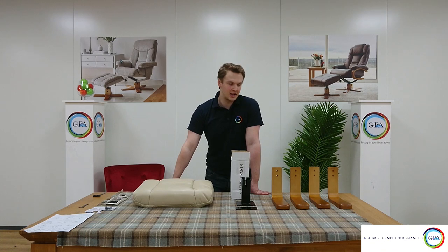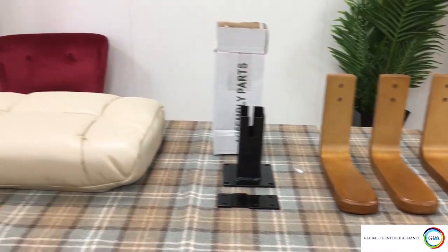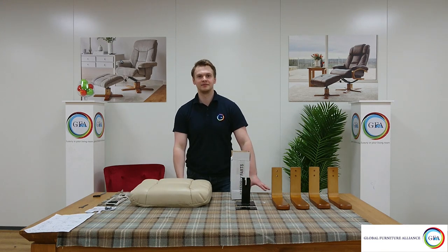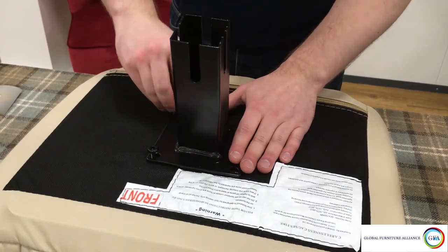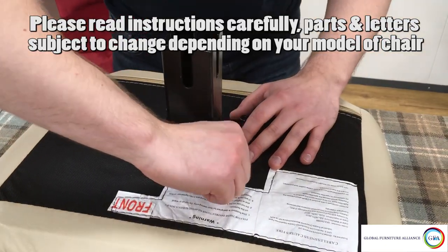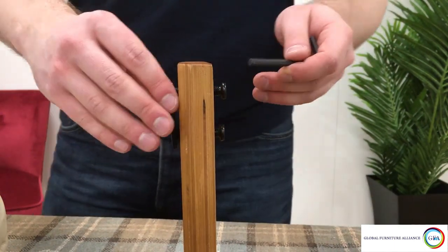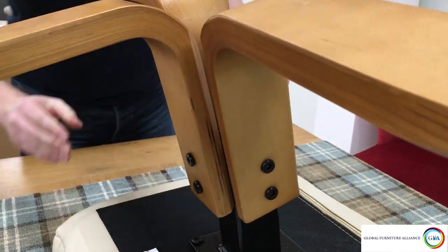Now if you want to put your feet up, the Shanghai chair along with a lot of our other chairs also comes with a footstool. We have all the parts needed left over to build it. The stool pad itself will have 'front' written on it so you know which way it faces, as well as the spindle, so you know you're not putting it on back to front. Take the stool spindle from the assembly pack box and line it up with the holes on the stool pad, making sure the word 'front' is facing the same direction on both parts. Use the bolts labelled D on the fixing pack to screw this in place. For the legs, use the remaining bolts and washers labelled F and G, slide the bolt through the holes and into the stool plate labelled H. Once you've done this to all four legs, slot them into place onto the spindle and tighten the bolts.